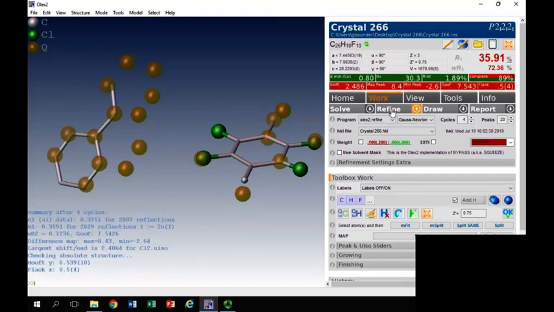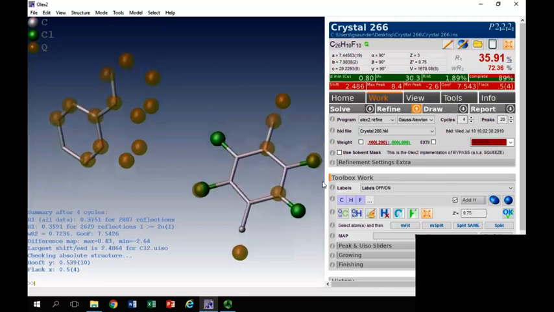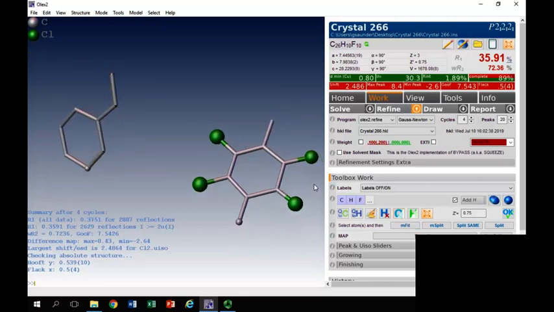Now what's happened is that all our spheres of carbon have sort of disappeared, they're too small. The chlorine ones look fine. That suggests to me that chlorine is the wrong element in there. So something smaller than chlorine, get rid of those Qs. Perhaps fluorine.